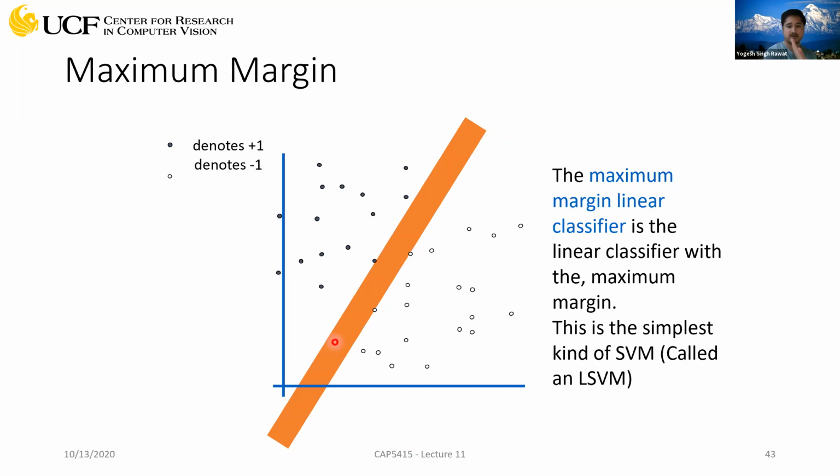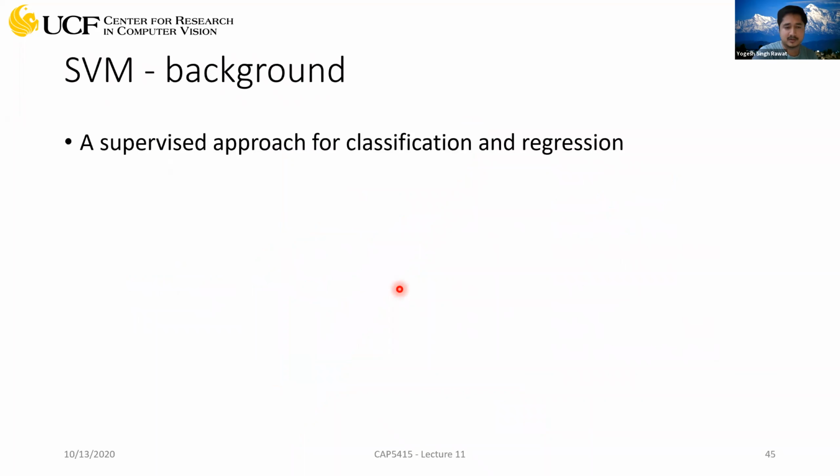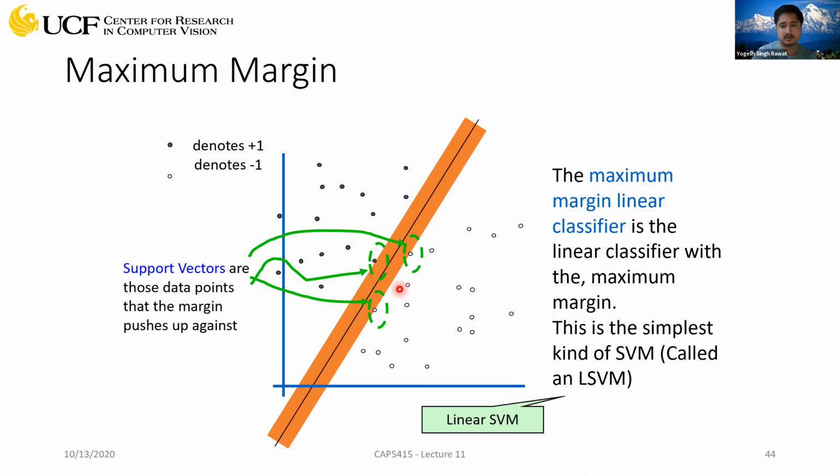It's called linear because you have a linear decision boundary. And it's also the simplest form of SVM, which we can also call linear SVM. All right. So these are called support vectors. And this perpendicular distance from the support vectors to the decision boundary is called the margin. And the total margin will be twice of that. And that's the intuition behind the maximum margin classifier, or your linear or non-linear support vector machines.